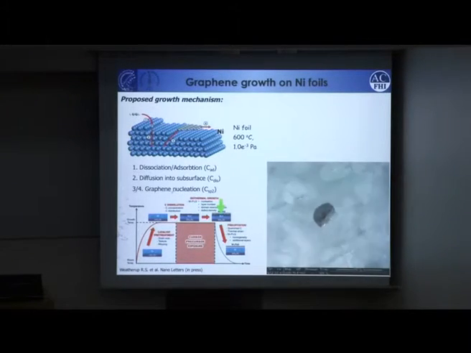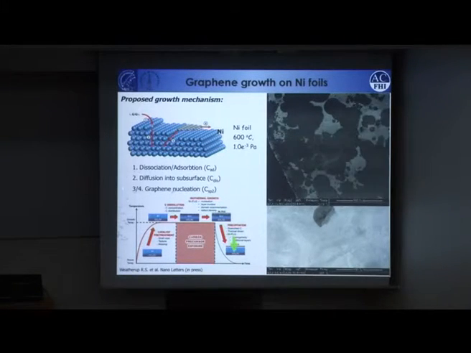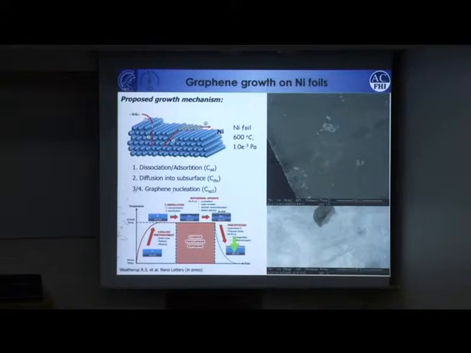And it's interesting, you see sometimes the contrast is not homogeneous, it's like flickering. I already mentioned that nickel can take up a lot of carbon into the bulk. When you then cool down, which was the next thing we did, you see actually the precipitation of a lot of carbon back to the surface. This shows you why it's very difficult to grow really thin layer graphene on nickel, because depending on how much hydrocarbon you dose, how much carbon goes into the nickel and how fast you cool down, you can have a lot of carbon just precipitating to the surface.